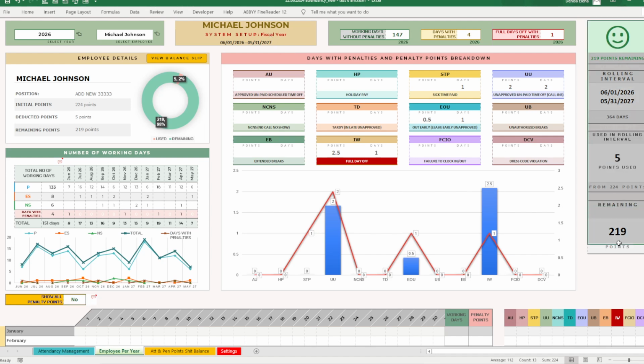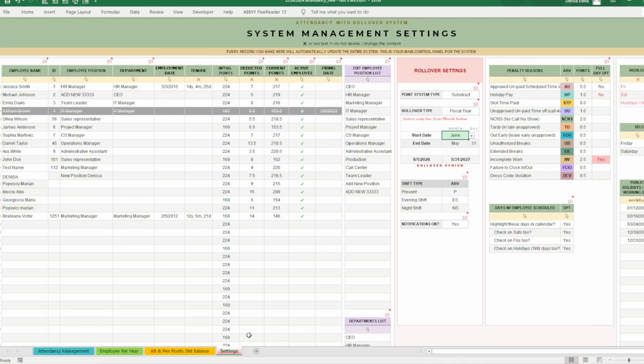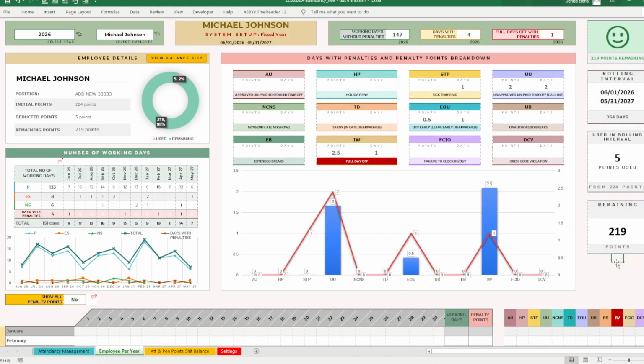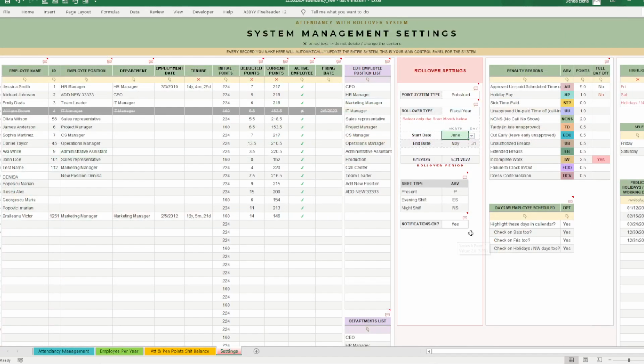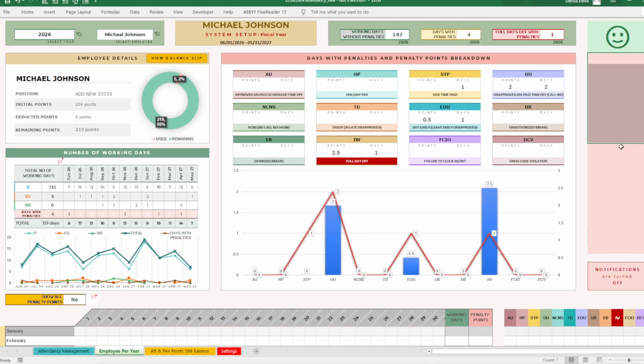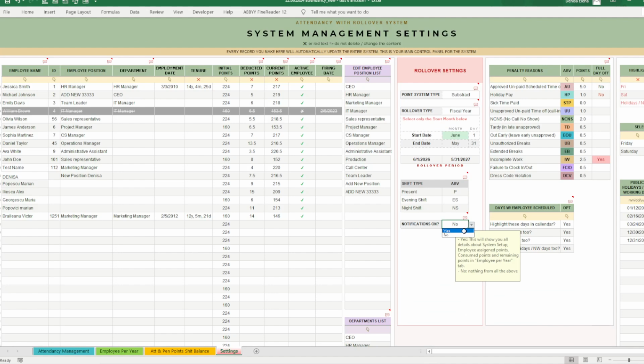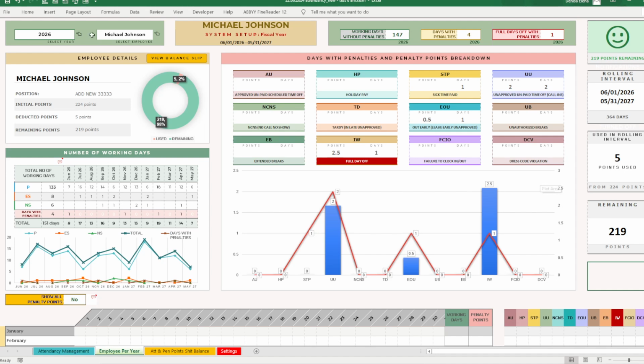On the right side, this represents the notification section. If we select in the settings to have the notifications on, we will see that piece of information. If we select no, then when we go back, we see that this section is inactive, and we are informed that notifications are turned off. In case we want to see the notifications, just select yes in the settings tab.